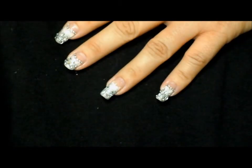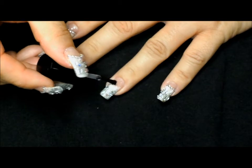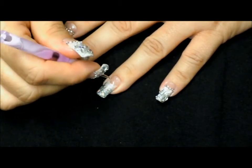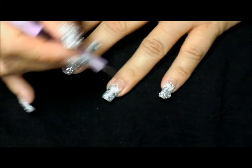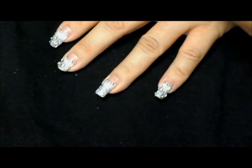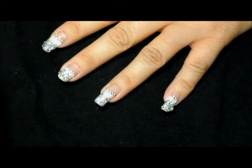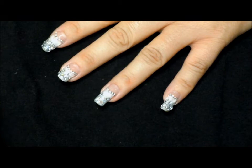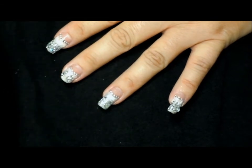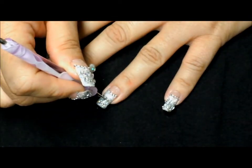While that glitter polish is drying, we're going to go ahead and apply our rhinestone border around our half moon. So take your top coat, just kind of trace that line, and start applying your rhinestones. Actually, that is pretty enough. You could leave it just like that, but I want to go all out for this 25th anniversary that I'm celebrating, so I'm going to go ahead and add some more rhinestones to the top silver portion of this nail. And I've just got some various sizes of stones, and I'm just going to place them randomly.